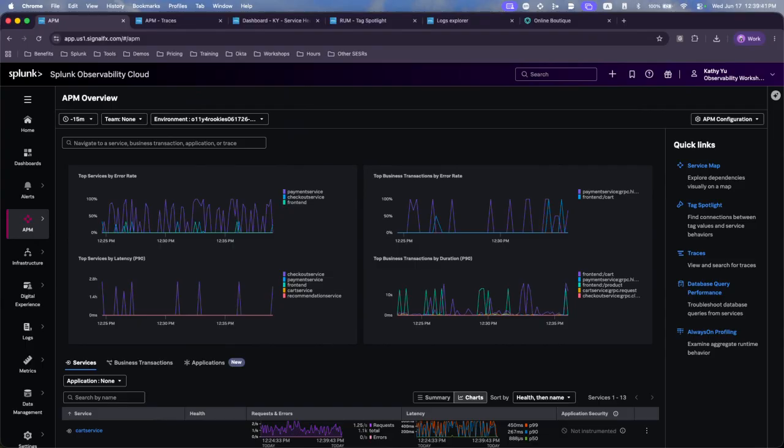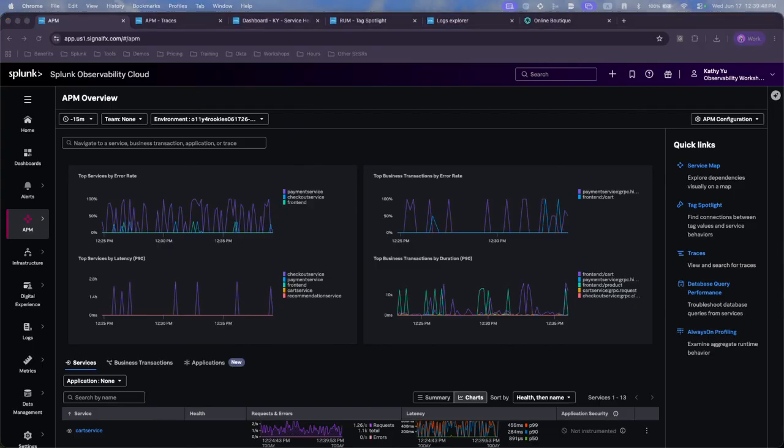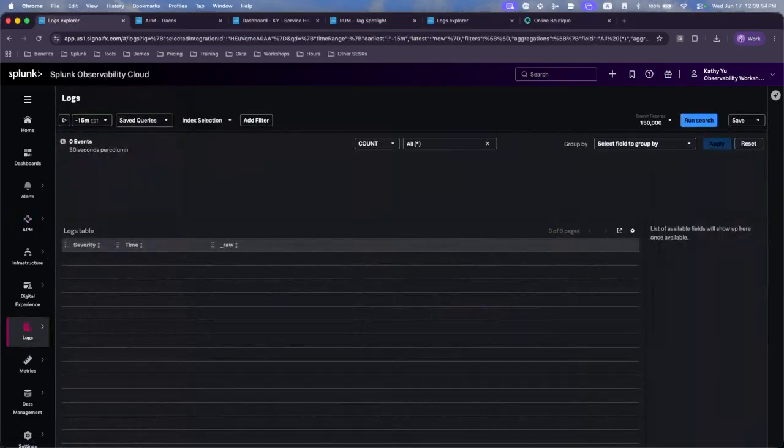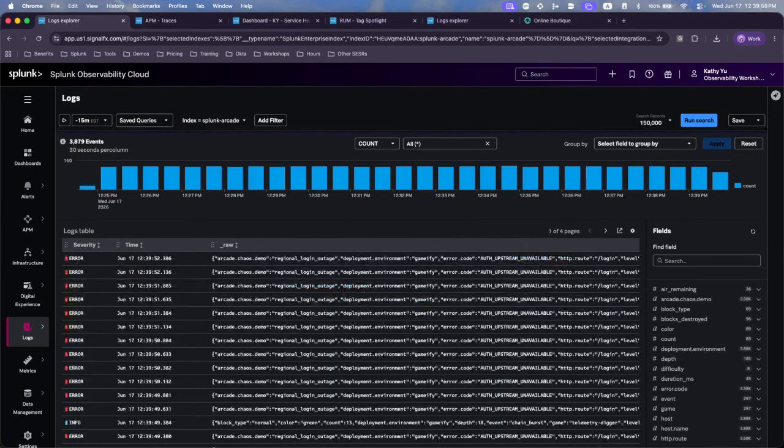All right, now we're moving on to section 4 of the UI Quick Tour, Log Observer Overview. To get there, you go to Logs and tap on Logs Explorer. Log Observer Connect should look very familiar if you have used Splunk Enterprise or Splunk Cloud before. It allows you to seamlessly bring in the same log data from your Splunk platform into an intuitive no-code interface designed to help you find and fix problems quickly.